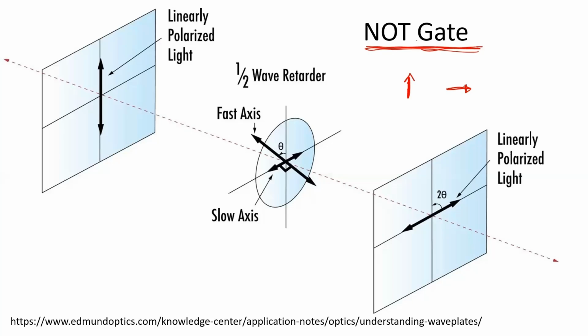And making a NOT gate is so easy. Just bring the half wave plate. That means it will rotate your polarization by double the angle that you put it on. So if you put it on 45, it will rotate it by 2 times this number, so by 90 degrees. And this is what we want. If you send polarized light that's up or vertical, after the gate you will get horizontal. And this is the NOT gate. It's changing 0 to 1 and 1 to 0. This is available on the market to buy. We will discuss its price later.